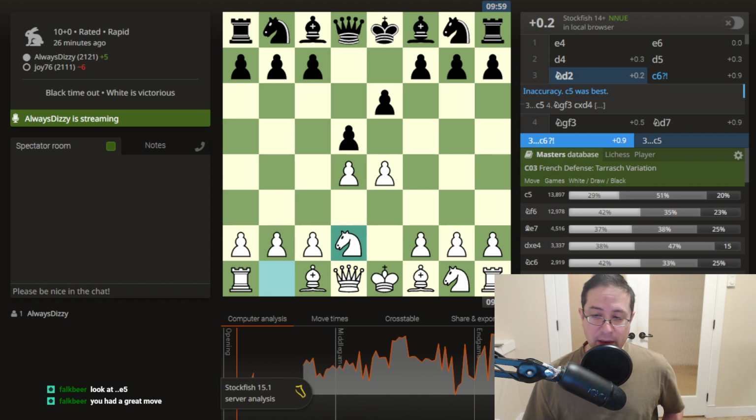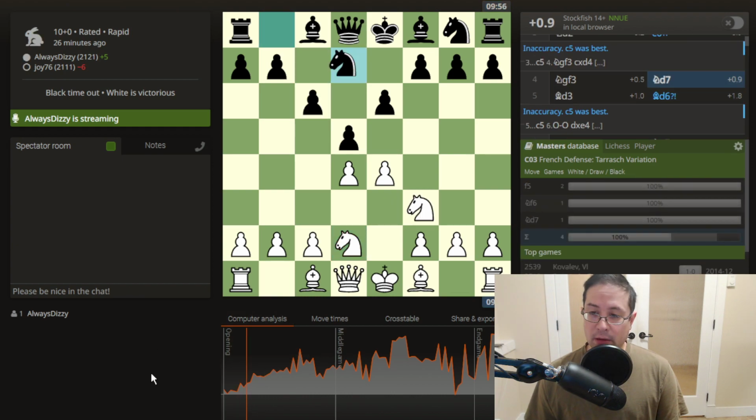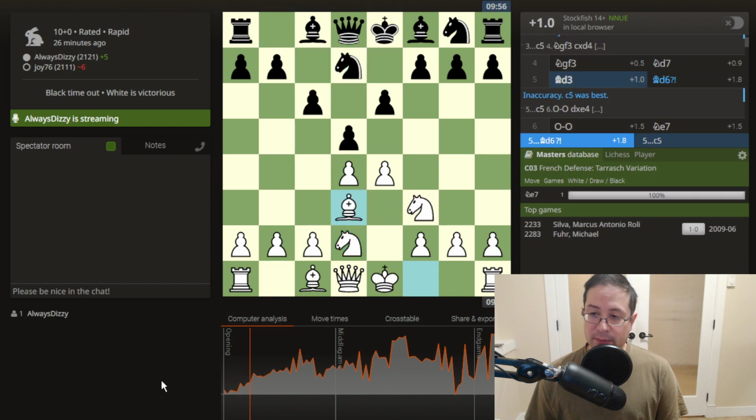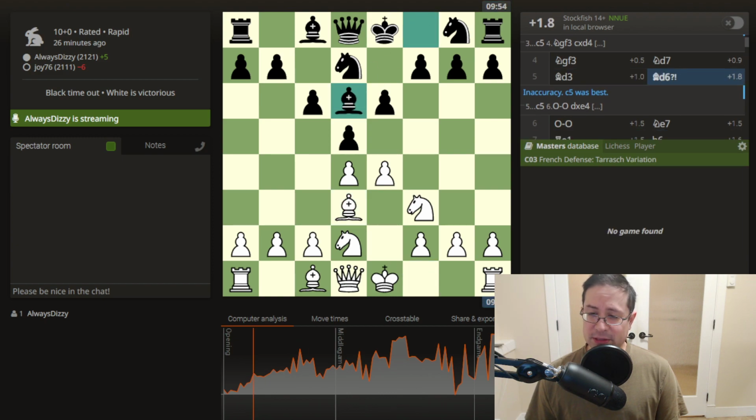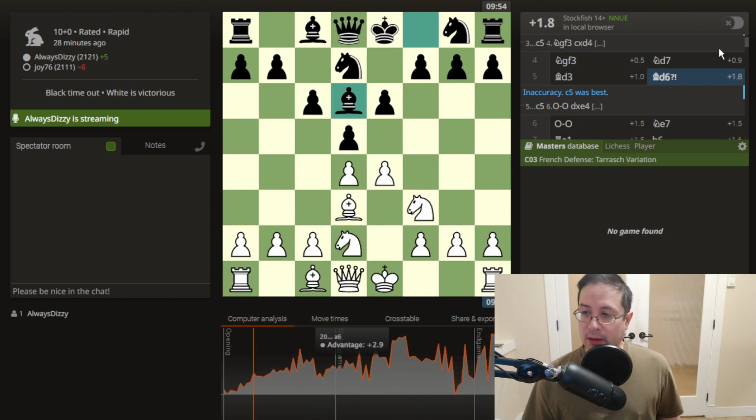Okay, so yeah, in my repertoire I do have knight f3 as my move against c6. And then I do have bishop d3, although e5 is also good. But it looks like I played that correctly. So this is exactly what I have in my repertoire. Bishop d6 is just, yeah, it's just terrible though. Okay, sorry. So back to the game.